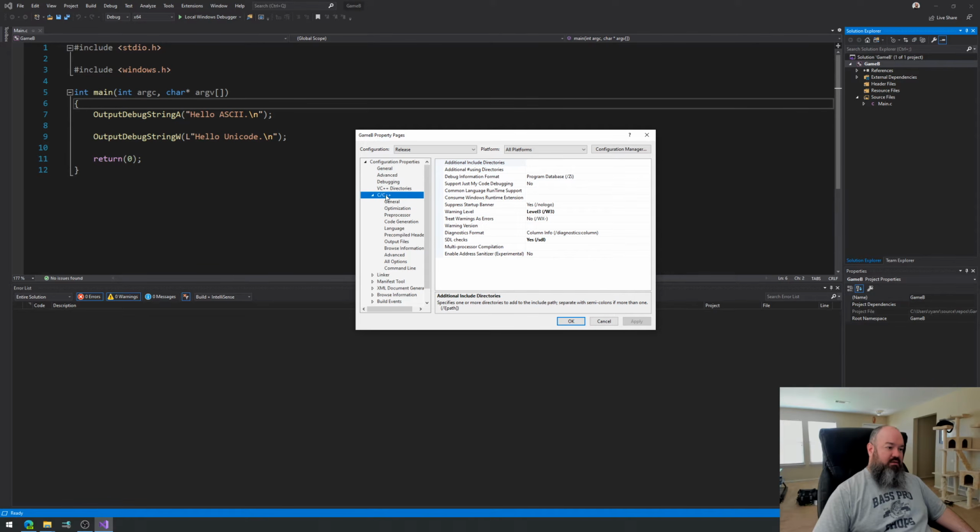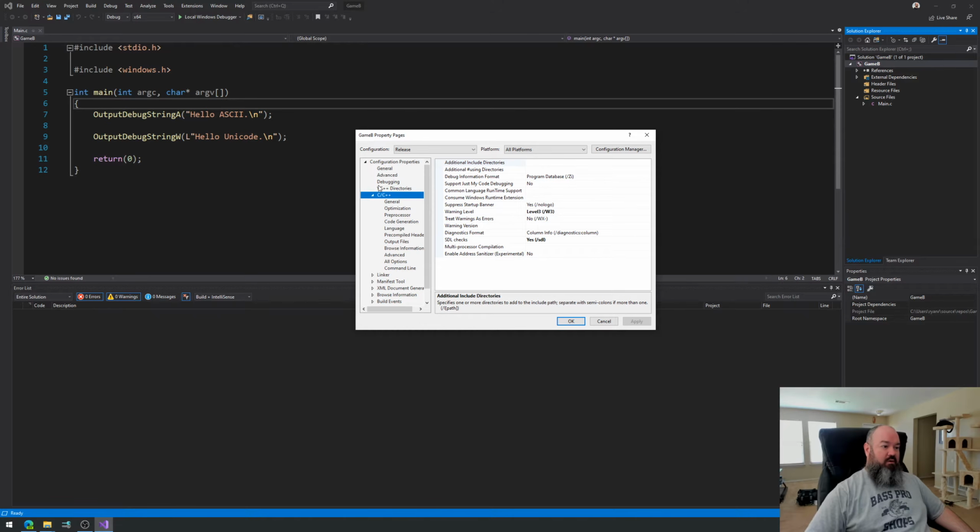Now this little section, C/C++, it's worth noting that this section of your properties doesn't show up until you have actually added your first C or C++ file.